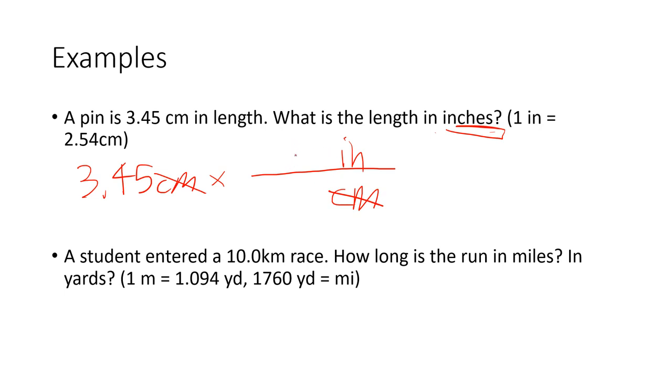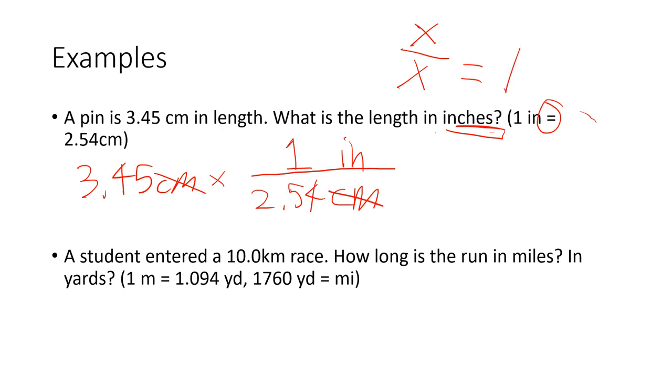So I'll give you an example. 1 inch is equal to 2.54 centimeters. So when you give a fraction, it's essentially like saying x over x, right? X is 1 inch and x is also 2.54 centimeters. They're the same thing. You made them equal. That's equal to 1. So you're multiplying 3.45 centimeters by 1.